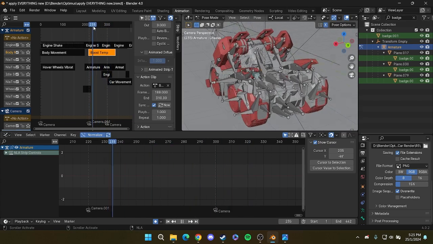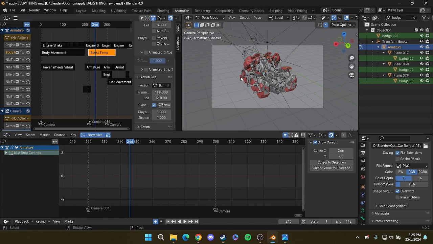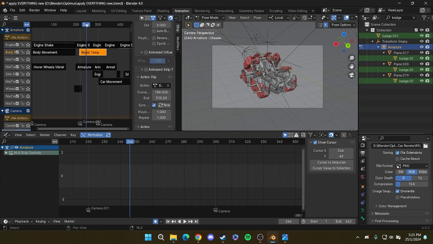So I had the engine shake running and the chassis moving down at the same time, and while I was trying to figure out what to do for that, I ended up having to use the NLA editor so I can layer different animations.